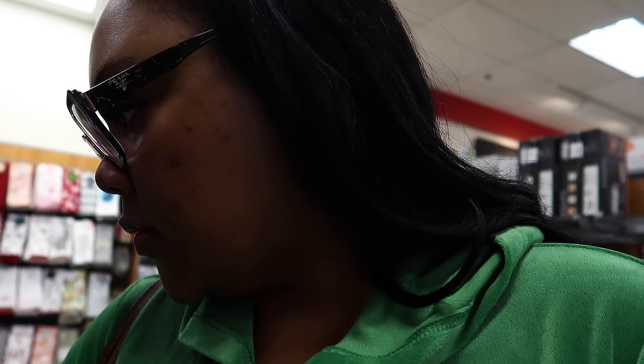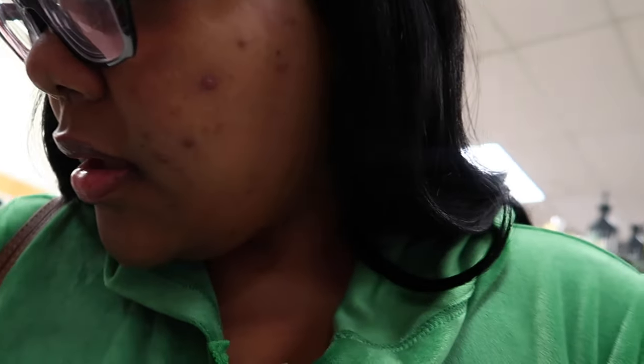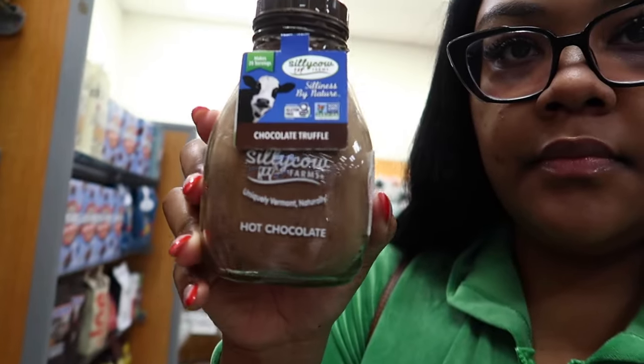They have a lot of teas too. Y'all know I love tea. This is chocolate chocolate. I don't know about that one. Gluten free. So this one's like organic. Okay. That's an option. This one is peppermint. Then there's one that says chocolate truffle back here. I think we might try this one. We're gonna go with this one, y'all.